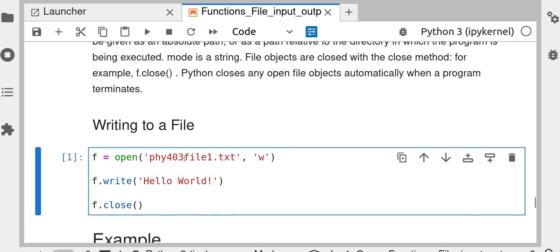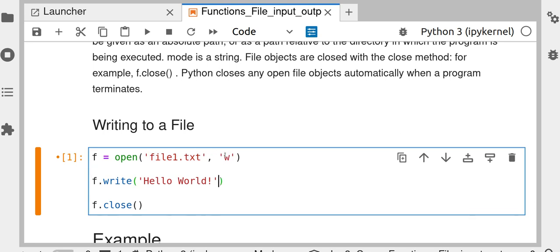So let's just say file 1, file1.txt. So we say f. This is how you start. You can use anything here, but usually I use f. That is, I want to create a file. Open, then the name of the file and the extension. The extension here is .txt. The name of the file here is file 1. Then w means that you want to write to the file.